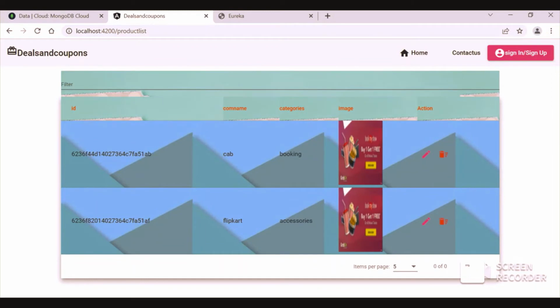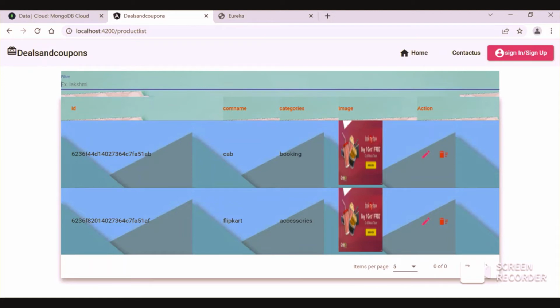After clicking on this icon, it's redirected to the delete component and deletes these details. I perform these operations using Angular Material, which is used to create the UI part very effectively.